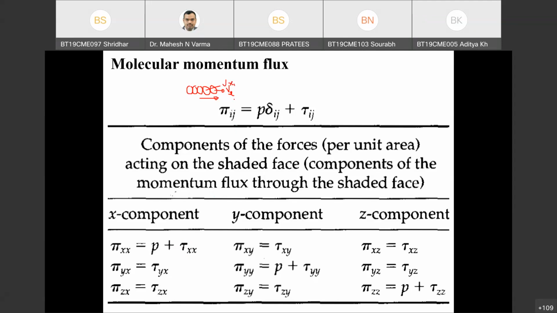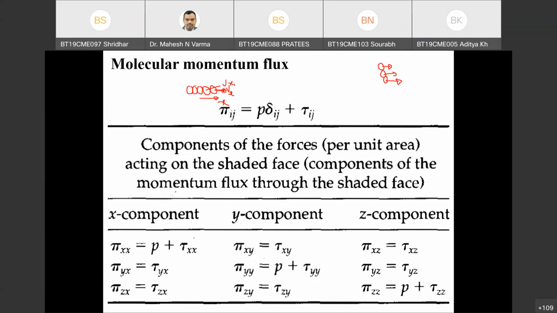Because x momentum is transported in x direction. Which direction is it transported? In x direction itself. I have x velocity; previously we were discussing this, and this molecule starts moving in this direction. Because of interacting viscous forces, it will pull the next molecule, then that one will pull the following one. So the first molecule moves in x direction, pulls the second, and the second pulls the third. So there is an x momentum flux: the momentum is given to the first molecule only, but it is transported in x direction because of viscous forces, that is tau xx.